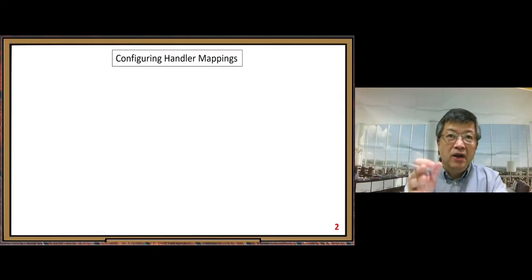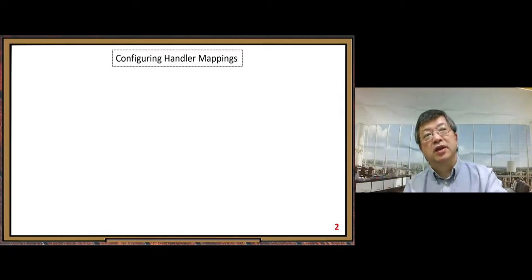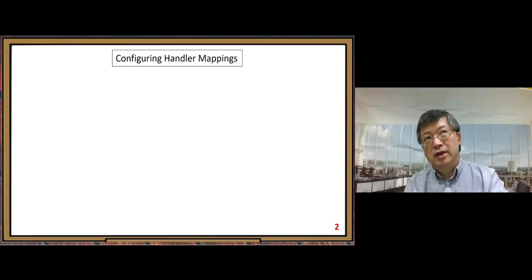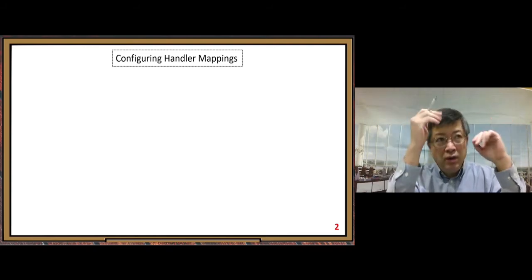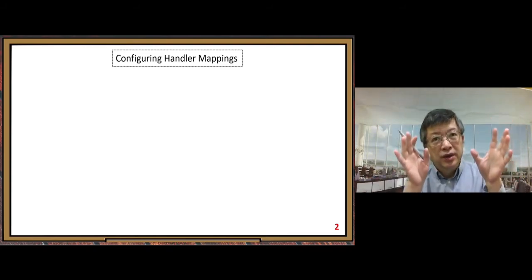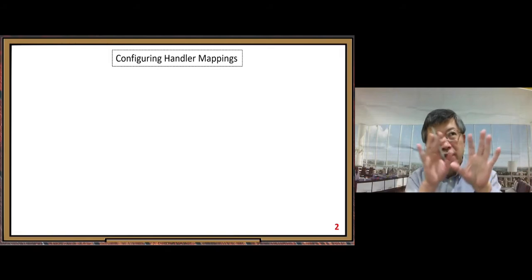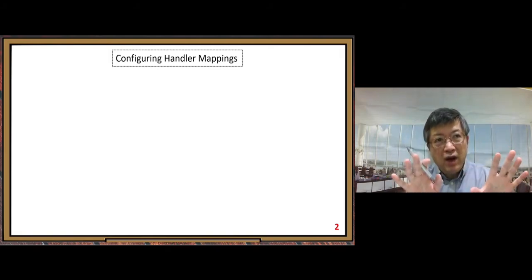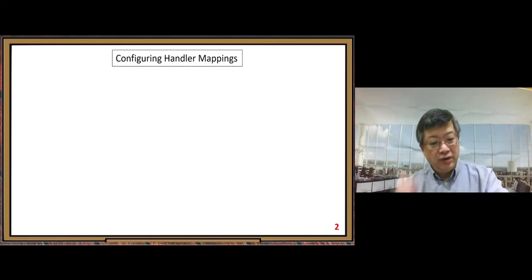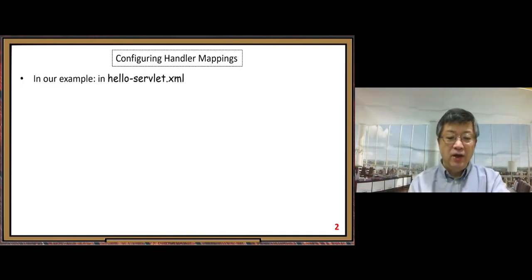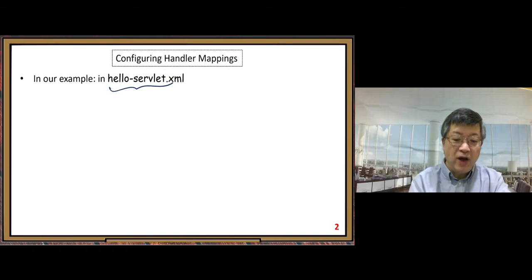All right, so next, configure handler mapping. How do you call a controller, right? When there is a request, how do you connect that request to a particular controller? You need to do it somewhere in the configuration file by some mapping rule. So we do it here, still in the same configuration file.